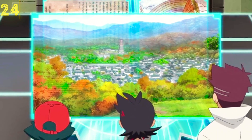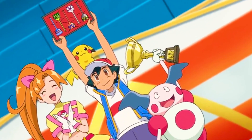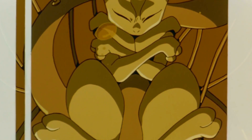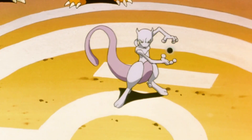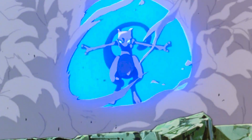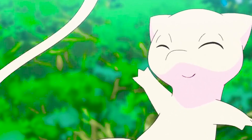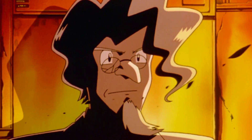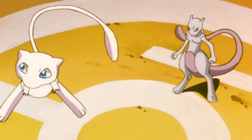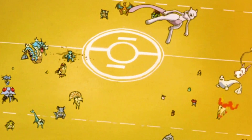If Journeys is going to have a massive Mew-centric storyline, you know where the speculation is going to lead. Ever since the first Pokemon movie released, fans have been obsessed with its villain Mewtwo. The sympathetic psychic Pokemon has appeared in several movies and Detective Pikachu, and is even in Smash Bros. — though he's actually not appeared in the anime all that much. Now that Goh is looking to capture Mew, all of that could change. It is entirely possible that Team Rocket could reclaim Mewtwo, forcing Mew to battle its clone yet again, and perhaps Goh will assist in some way that allows him to capture the legendary Pokemon.